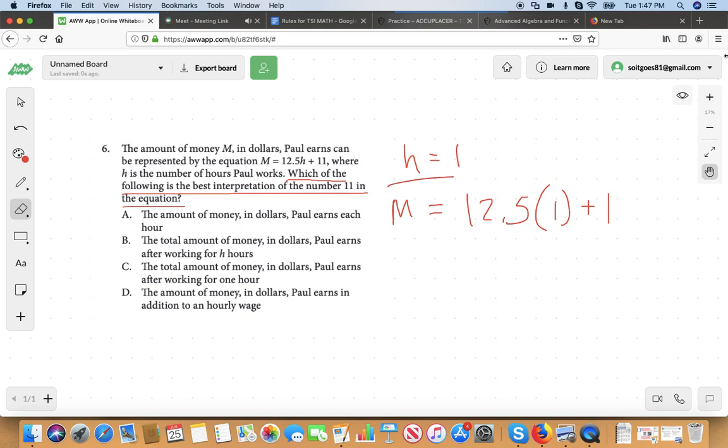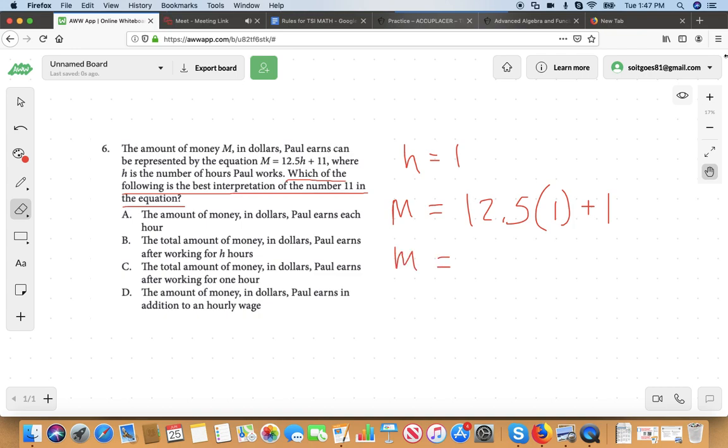You just changed the value of H. Yeah, or I just created a value. Because at the moment, up here in the equation, it's just a variable. It could be anything, any number of hours. And I said, let's see what happens after he works 1 hour. Does that make sense? Okay. So this is going to tell us, and again, M means the amount of money he's made. This is going to tell us how much money he made after working 1 hour. How much money did he make after working 1 hour?